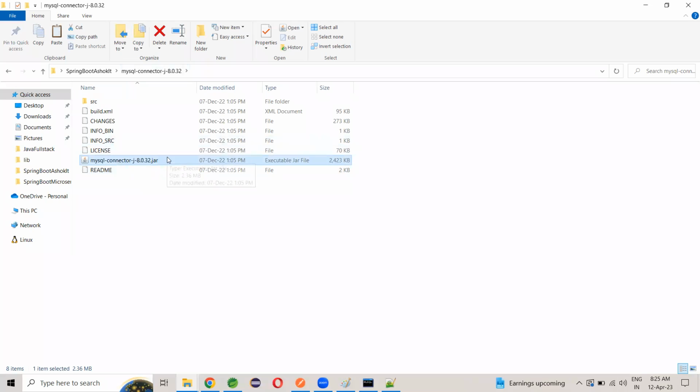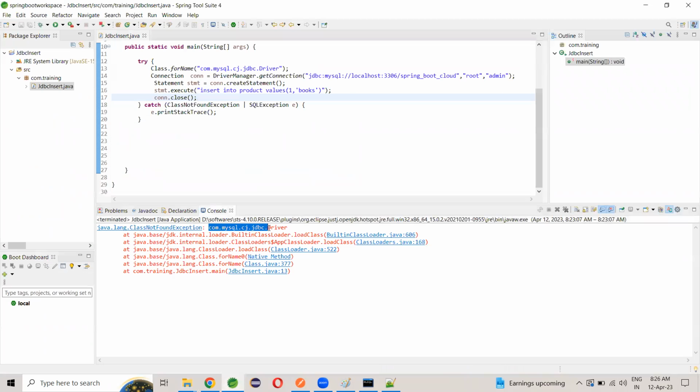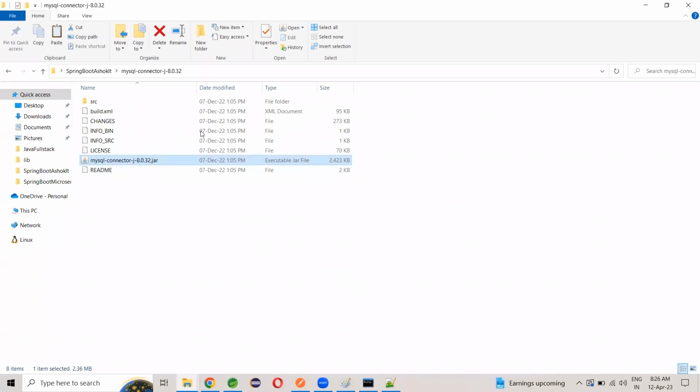This is a jar file consisting of the driver class. So whatever the class you are looking for, this MySQL JDBC driver is available in this jar file. So that's the reason you are setting the class path. So whenever you are loading the driver, first of all, what is the meaning of a driver? Whichever database you want to communicate with, this JDBC API needs some implementation.